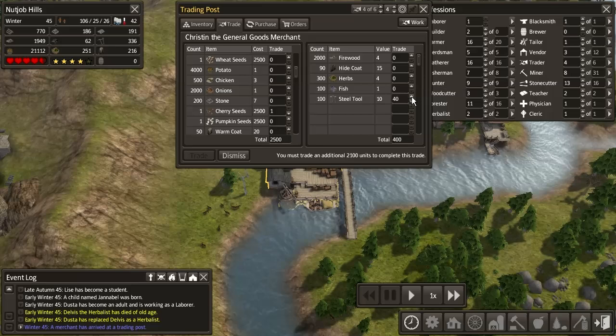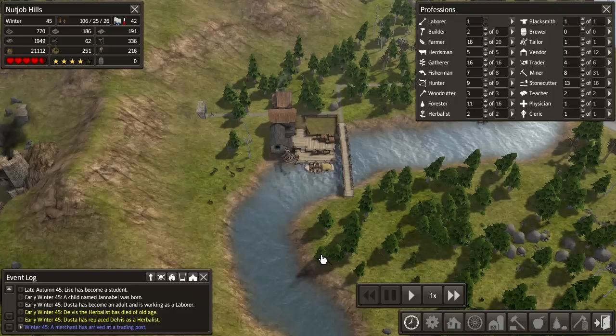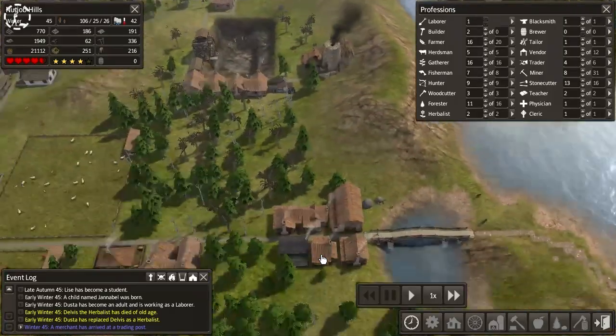Alright. Steel tools, hide coats, a bit of firewood, and some fish. Trade, dismiss, and now let's set up an orchard.